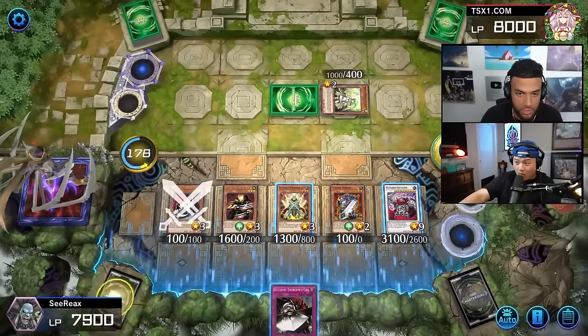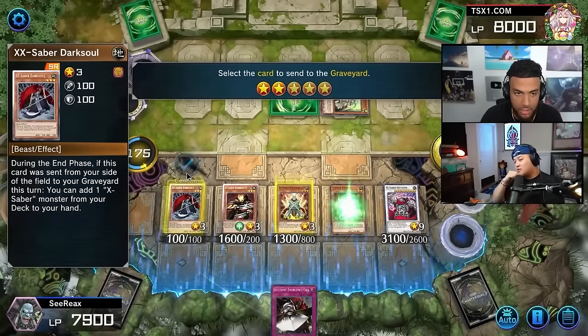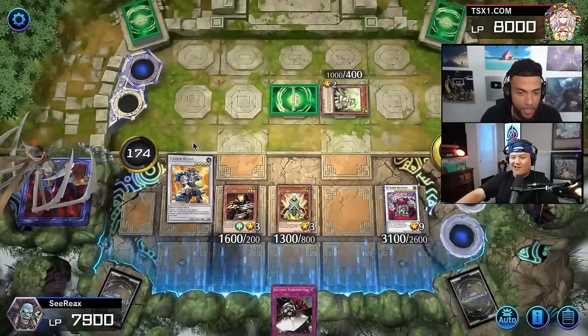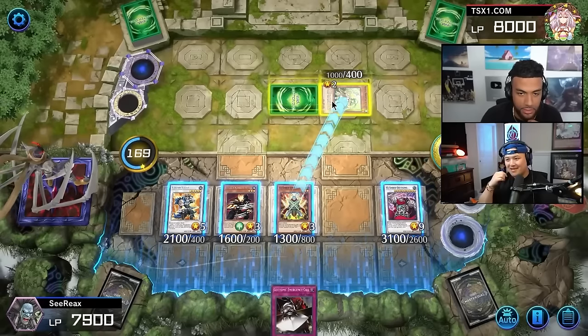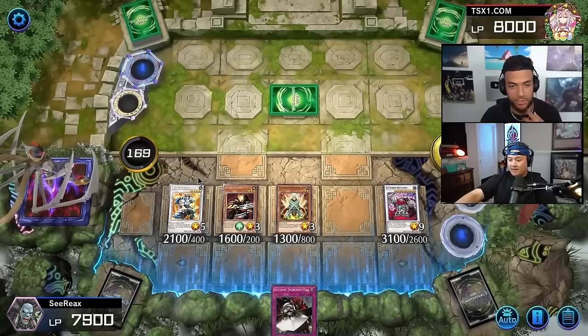Ooh, I'm gonna flip over Dark Soul. Dark Soul is broken. You're gonna make Hanle? You're gonna make another double gun? Nah, you're making Wayne? I'm gonna bring out X-Saber Wayne. Alright, now I'm simply going to Beitel. I'm gonna attack my weakest one first. Evict.